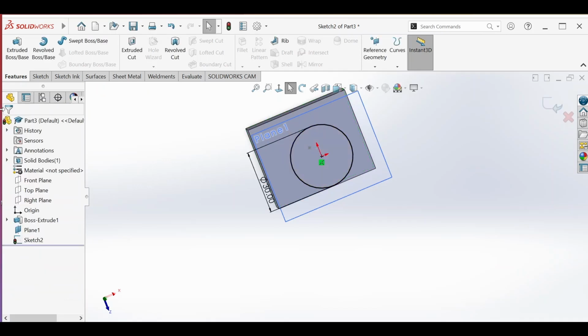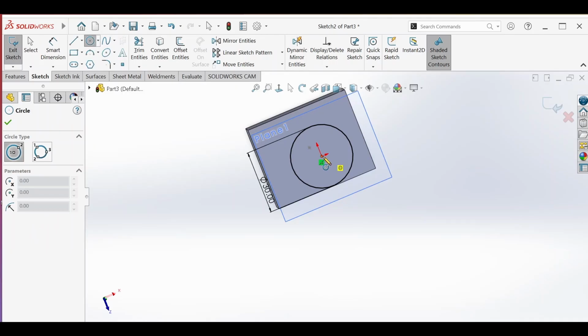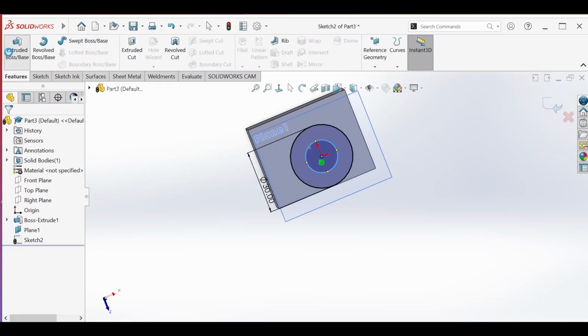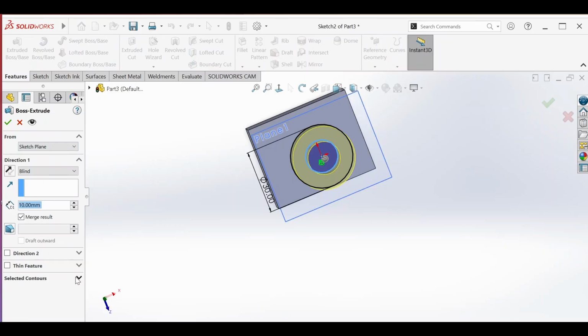If we exit from the feature and we draw a second circle inside the first one, and we go again in Extruded Boss Base and Selected Contours, if we click both the two contours, we create a hollow cylinder by extruding only the area between the two circles.